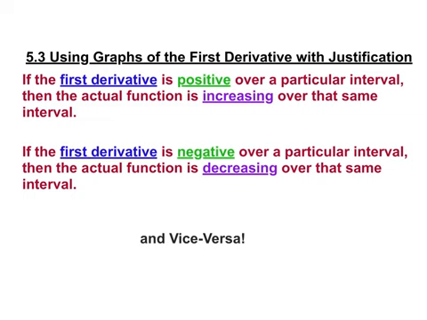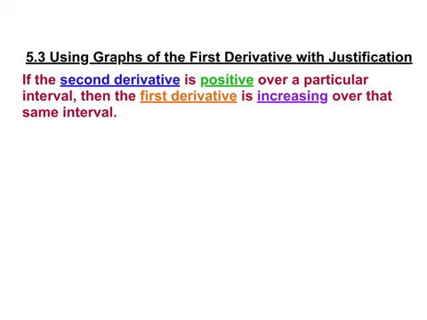Let's talk about the second derivative a little bit and how this is impacted by that, because I think that's kind of important. Again, we're still really talking about curve sketching, right? And the relationship between the function, its derivative, and the second derivative, and what those relationships are. So if the second derivative is positive over a particular interval, then the first derivative is increasing over that interval. So we've sort of shifted from talking about the function and the first derivative and just slid it over. Now we're talking about the first derivative and the second derivative. So it's the same idea in relationship to each other.